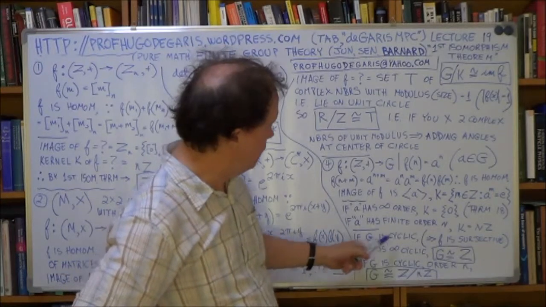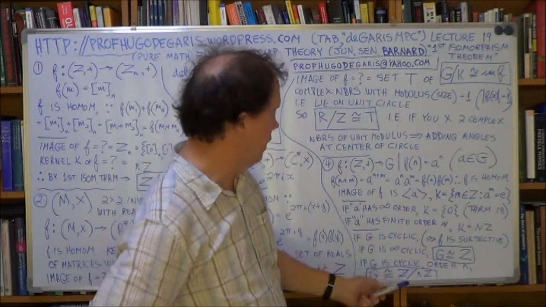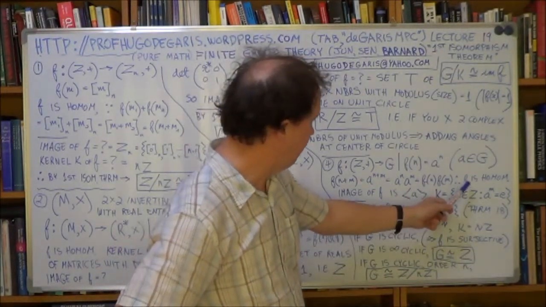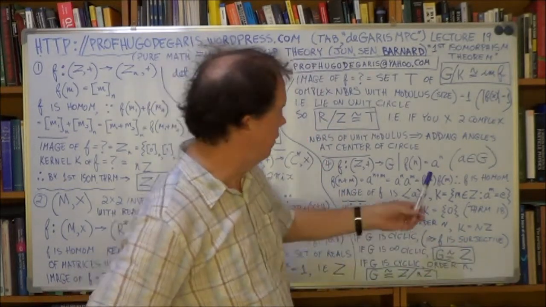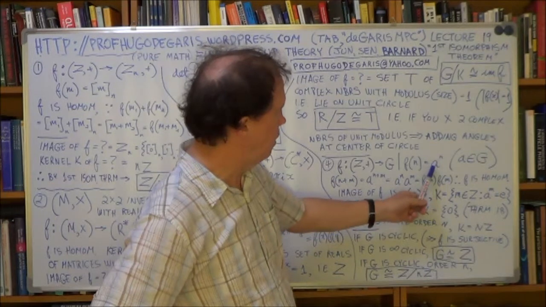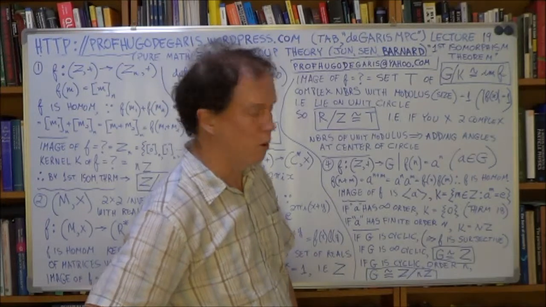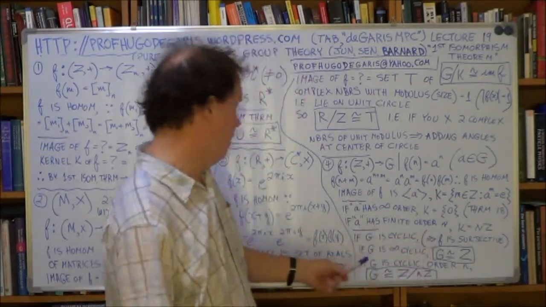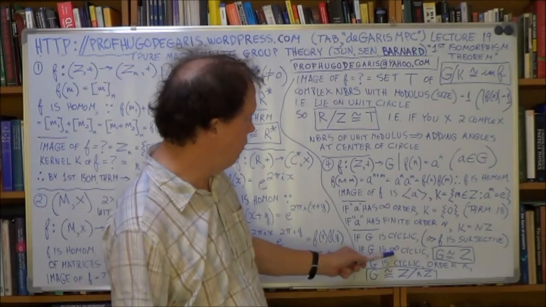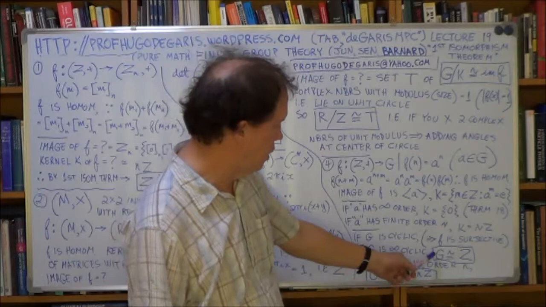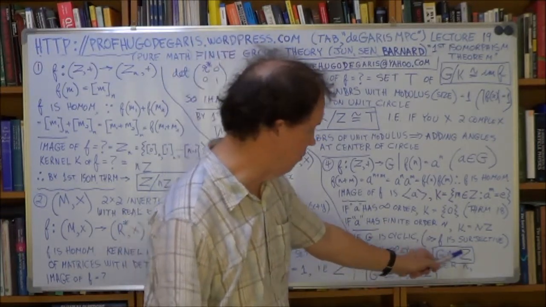Show that if G, the target group, is cyclic, this mapping F here is surjective. And the question mark I'm having is, how do you know that this A here is the generator? What if it's not? That's my question mark at the moment. So anyway, think about it. All right. And here's another one you can think about as well. If G is infinitely cyclic, then G is just isomorphic to the integers. So have a think about that. Why is that the case?